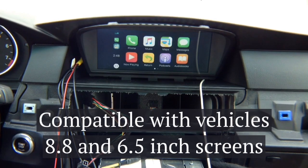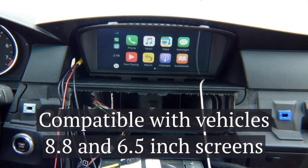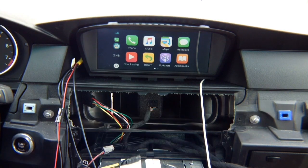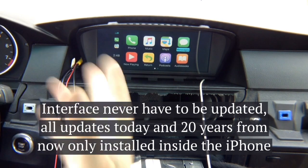So this is 8.8-inch screens, for cars with navigation on BMW CCC up to BMW 2010. We're also going to show you the 6.5-inch screen after we do the 10-inch screen, so you can see it works on both. But this is the 10-inch screen, and you get all your CarPlay. So if you ever try CarPlay in another car, CarPlay is a CarPlay in any car. All updates are inside CarPlay. So if tomorrow they add Waze or Google Maps in iOS 12 or any other features, it's inside the CarPlay.